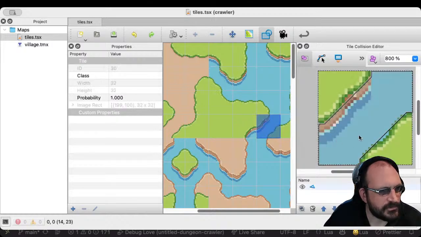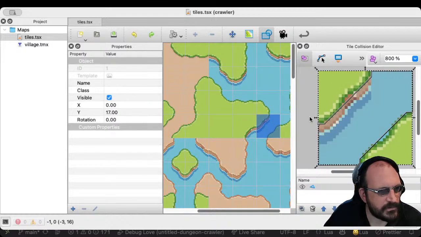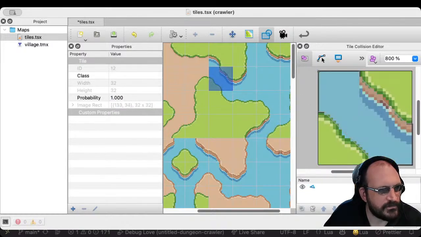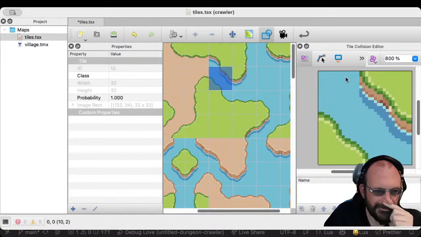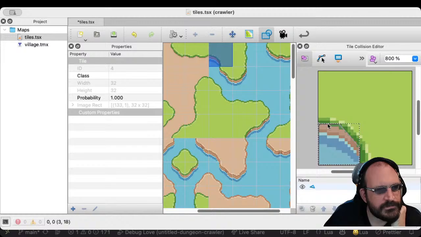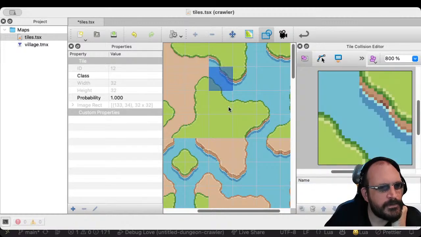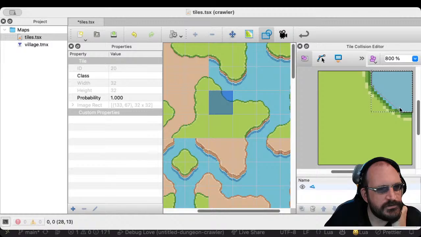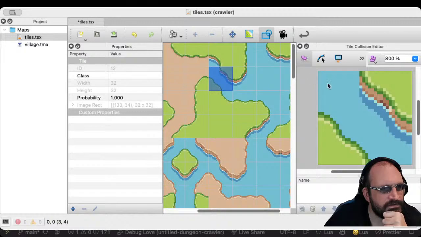So it'll be this one and this one, I think. So we'll have to define the borders on this using less than 8 points. So this one is 1, 2, 3, 4, 5. Yeah, so these ones are okay. But we're going to have to define these as separate, multiple shapes.